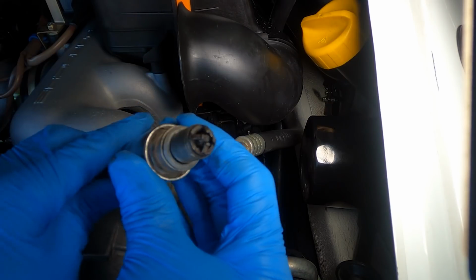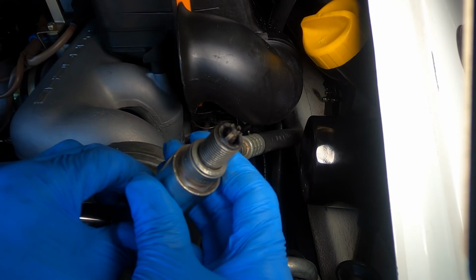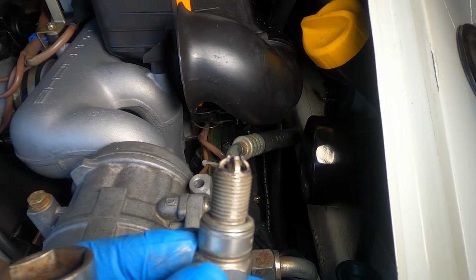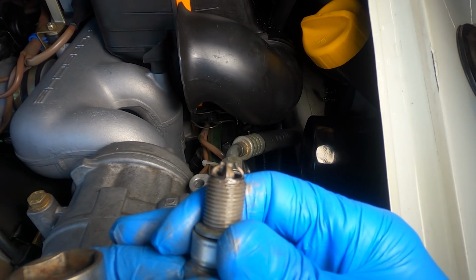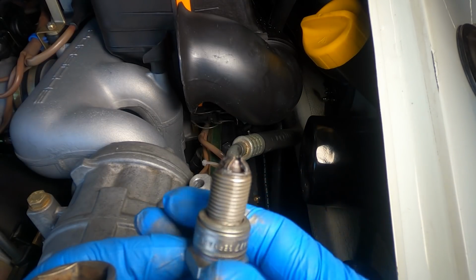Well, I'd say that our spark plug there is not very happy for whatever reason. See how wet it is? There's like carbony bits. It looks like it's fouled. See the carbon that's on this side here, on this particular post on this side? Look at that crapola there, huh? I wonder if it's just shorting out. Let's go ahead and clean it and see if we do any better with it.